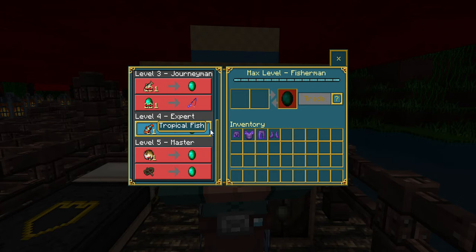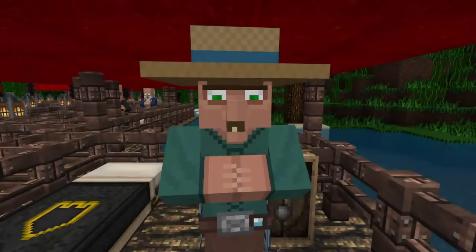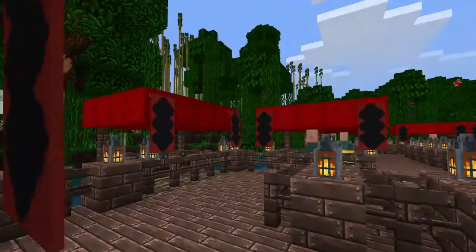And then 1 tropical fish for an emerald, a puffer fish for an emerald, and a boat for an emerald. So still pretty good, just not the best.